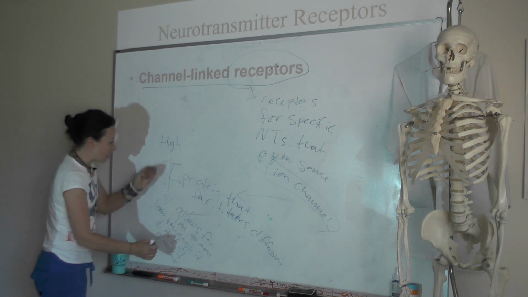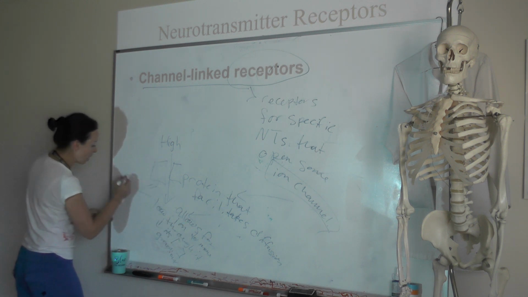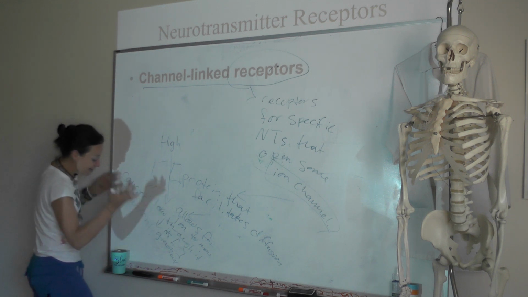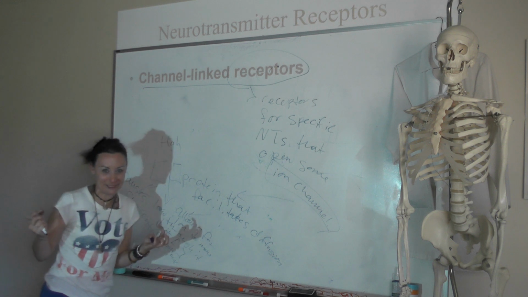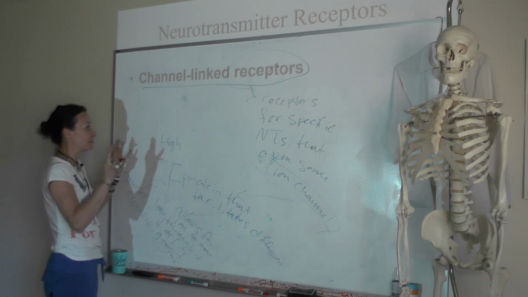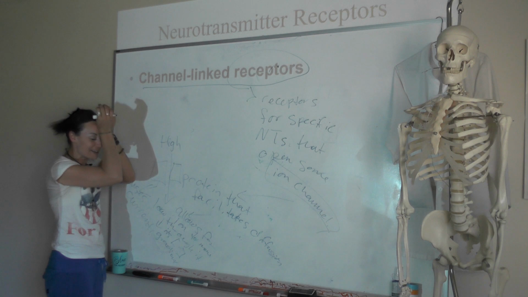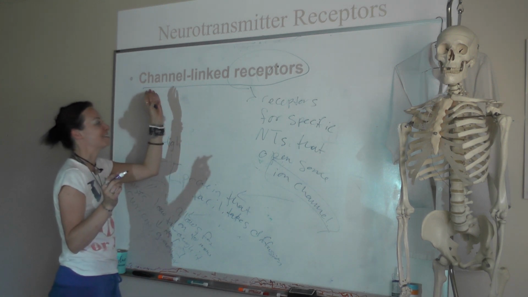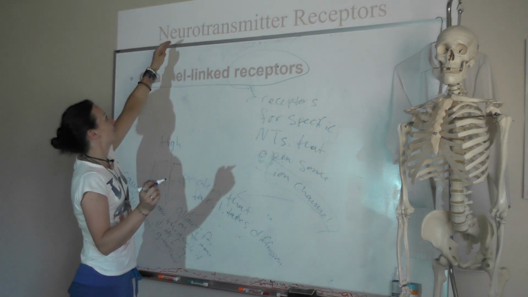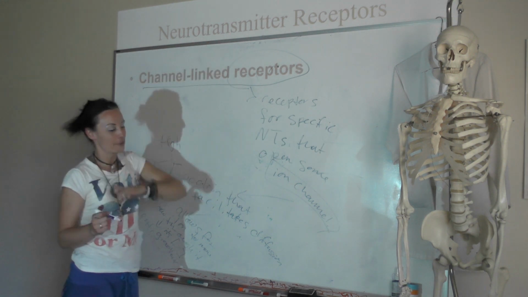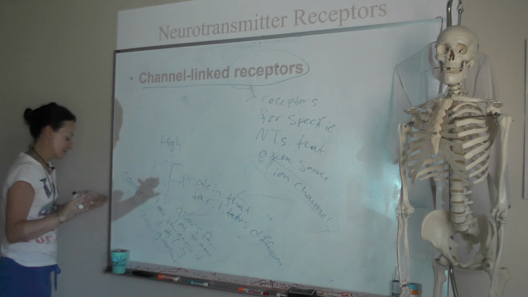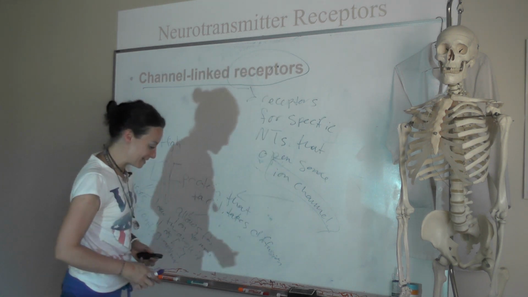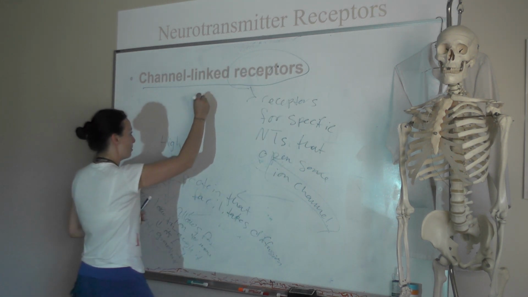An ion has a charge, so if it's moving, I am causing a current. That is so cool! I am sending electrical messages around my body. It's awesome. And it's just because of a protein that I stuck in the receptor of a cell. Love it. That protein is a channel-linked receptor, specific for a neurotransmitter, okay? I just totally geeked out on that. It was so exciting, and I hope you're just like, oh, it all makes sense now. Oh, look, I could draw it. It's a light bulb moment.